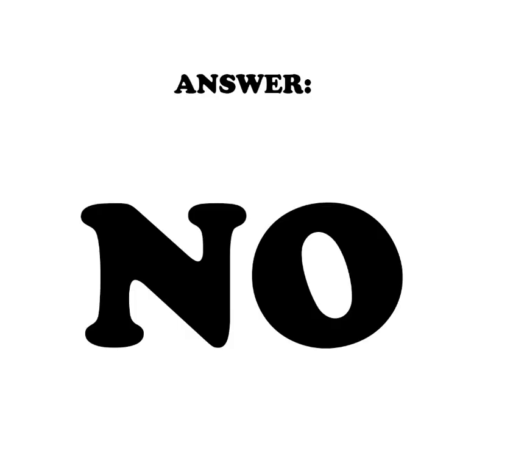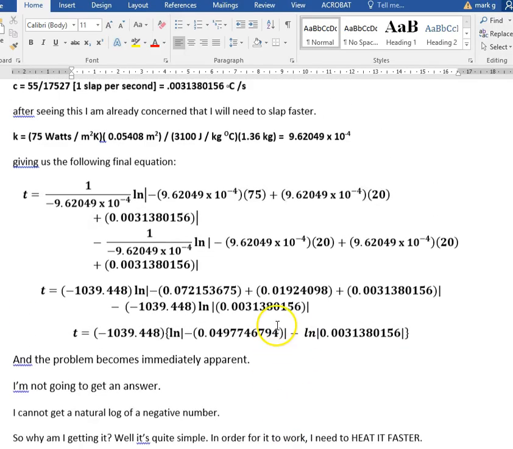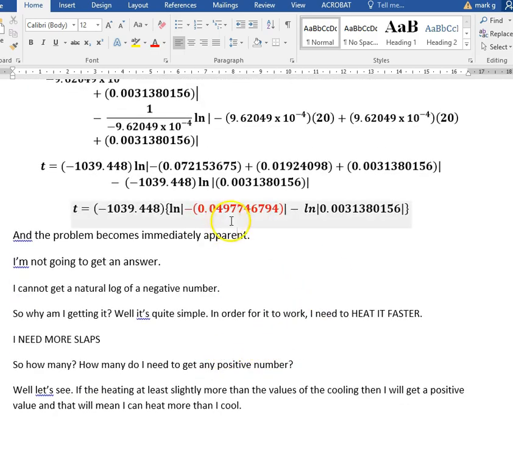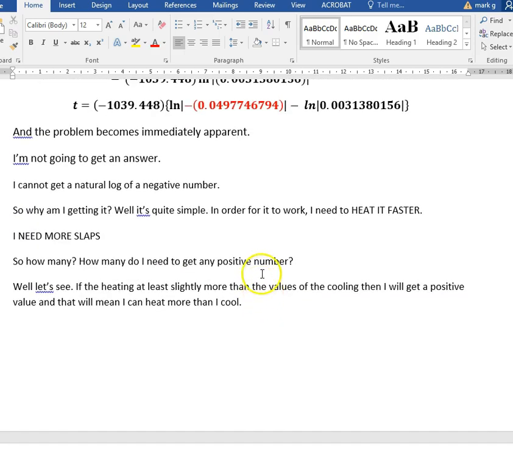And what was the solution? It was no. It doesn't work. You might not be able to notice, but the biggest problem is right here. In my final equation, I have a natural log of a value that is negative. When you do a function of natural logs, you cannot do negative numbers. You cannot log a negative number. It is not possible. So I have a problem. Why is this not happening? It is because I am not heating enough. I am not doing it fast enough.